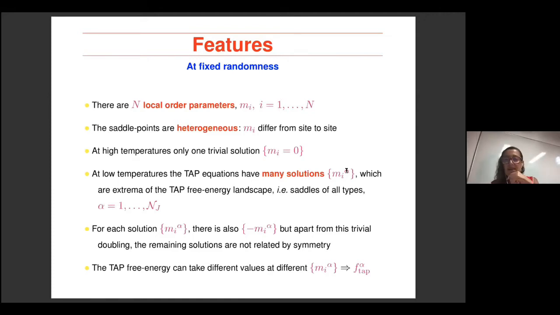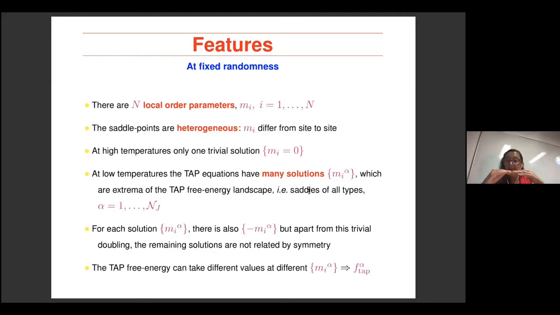There are methods in physics that allow you to study all this and count them and see how many there are at each level of the free energy density, and how many there are of each kind of stability at each level of the free energy density, and so on and so forth. Of course, there is the trivial symmetry of up and down, so there is a doubling of solutions, but this is a little bit trivial. But then there is also this non-trivial degeneracy that you see appearing by solving these equations.